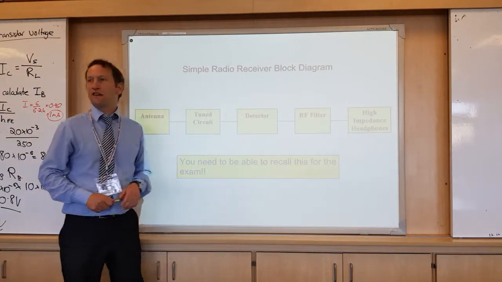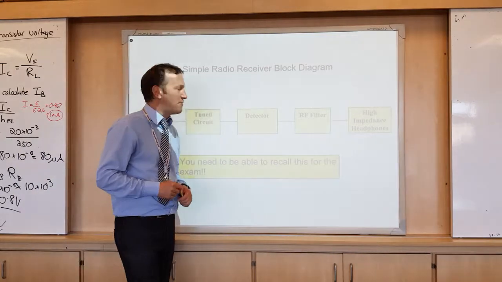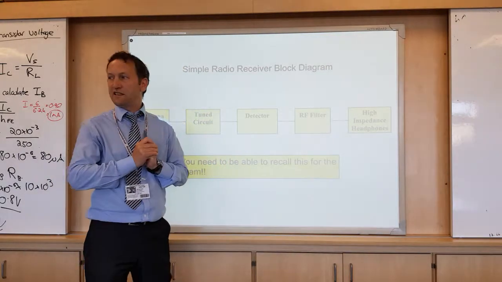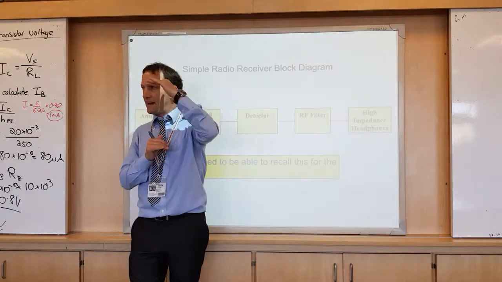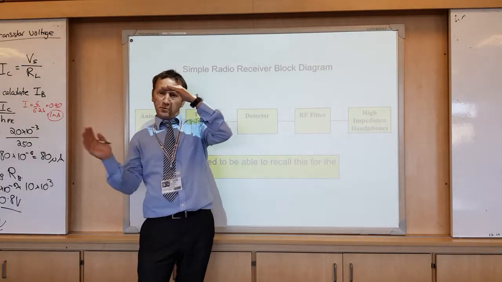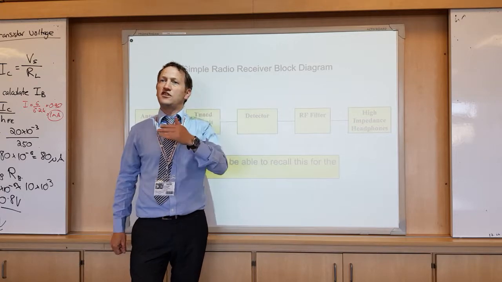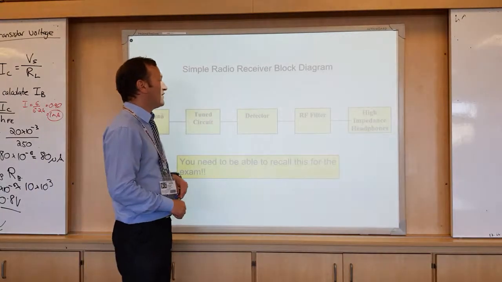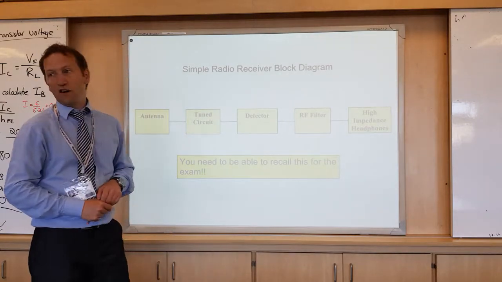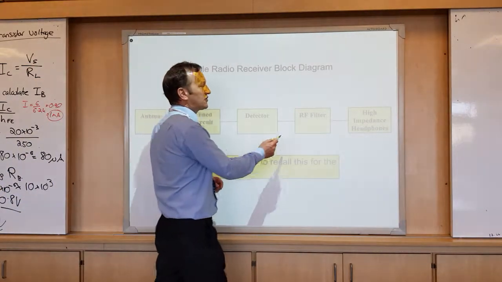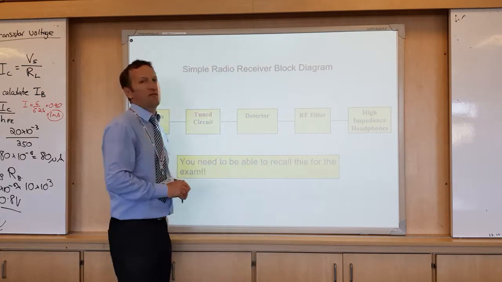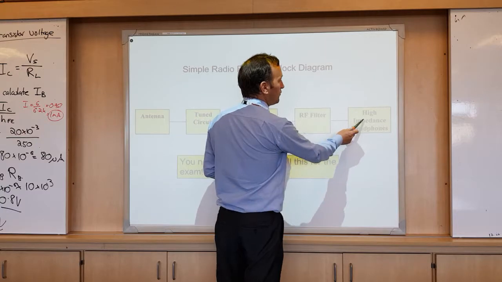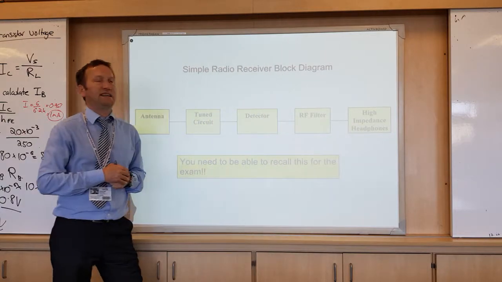What the detector does is it makes the signal have a non-zero average. If you remember what an AM modulated signal looks like, if you took the average of the signal, it would be 0 because it's equally positive and negative. But if we chop the bottom off, we then end up with a non-zero average, which means we can do something with the signal. That could be fed straight into headphones, but first we filter out the radio frequencies using the RF filter, and you are then left with a little weak signal going into the high impedance headphones.